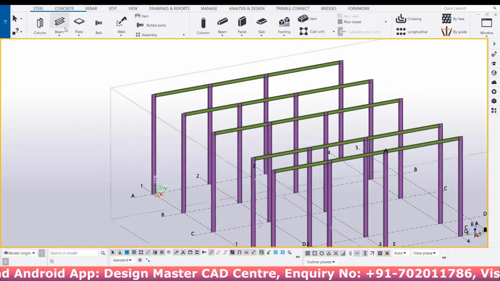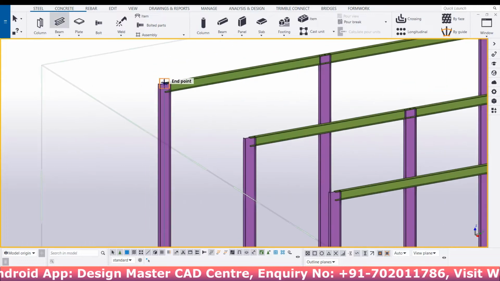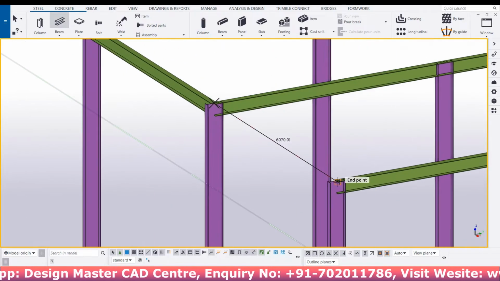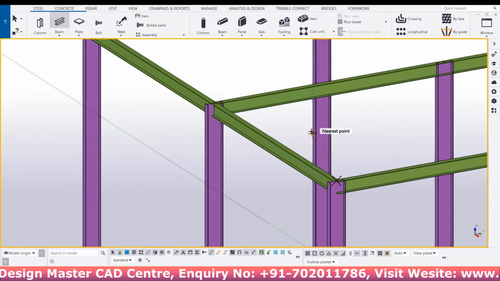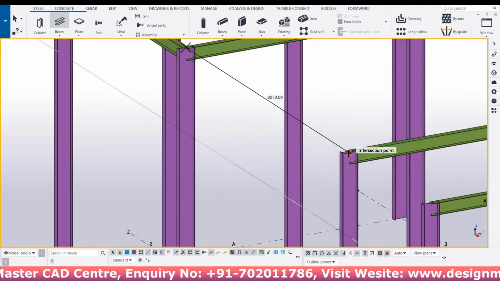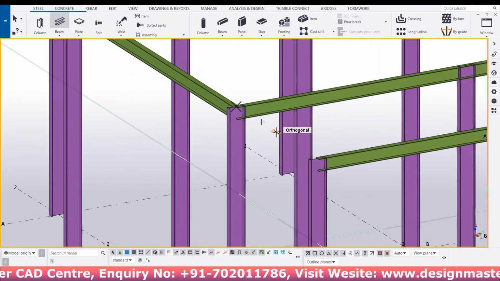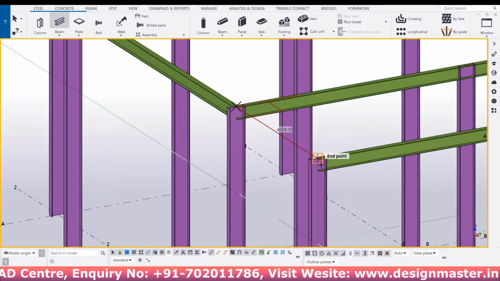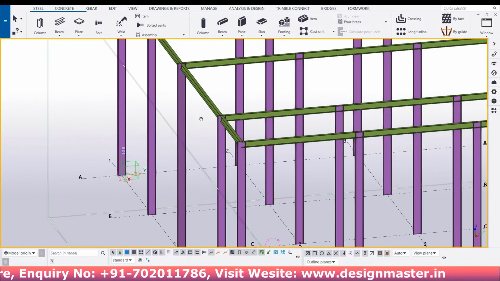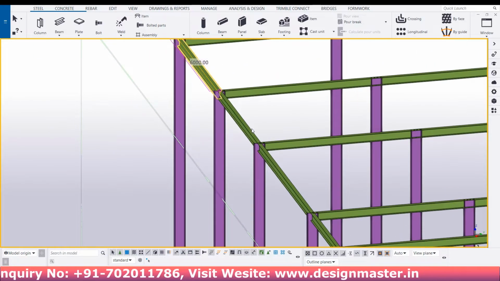Now let's create beams in this direction. And again copy these beams to other locations.